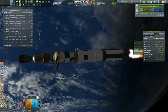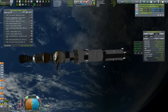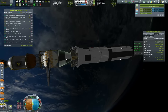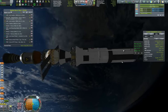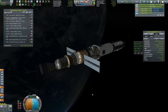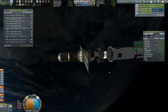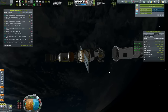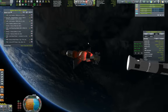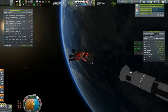Okay, 20 meters per second burn done. Our orbit is 130 by 131. I think that's pretty doable, and I'm happy with it overall. So I'm just making sure that all of the fuel is transferred and everything is fully loaded, and decoupling, saying bye-bye to our ascent stage and the drive section. I'm just slowly pulling it away to make sure that we don't hit our... So, two rovers and the drive section. Looks kinda cool, doesn't it?